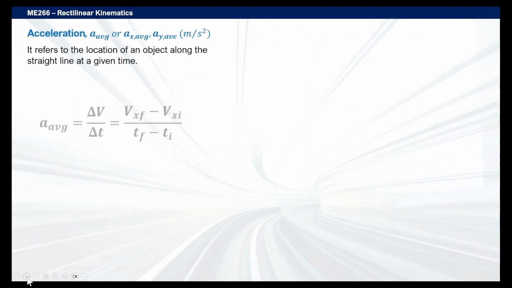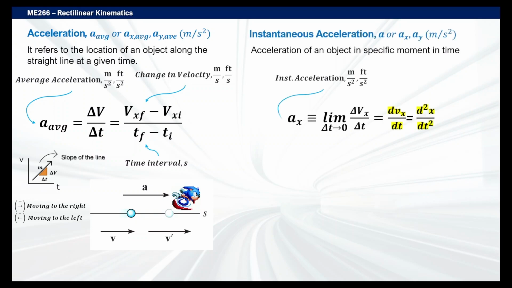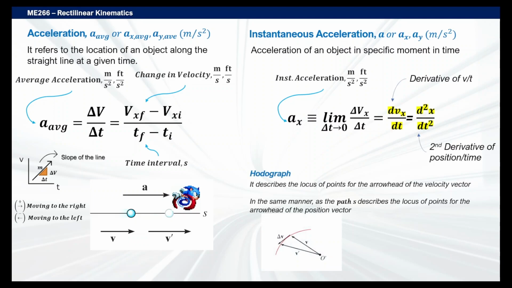Next, we also have acceleration. Ganun pa rin naman siya. Again, it's simply the first derivative ng velocity, or basically the ratio of the change in velocity with respect to change in time. Just like velocity, it's also a vector quantity. It can be positive or negative. We also have instantaneous acceleration, where you can get the instantaneous acceleration by the first derivative of velocity or the second derivative of position.